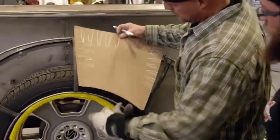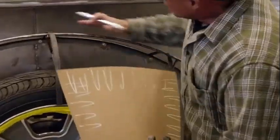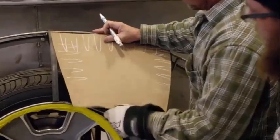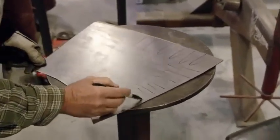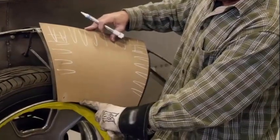So here's what we're going to do, Peter. We're going to come in here. Now we'll start making a cardboard template and getting it to fit each little section. We know this has an arch here. And then we got to keep the body right here. So we know we got to shrink a little right here, shrink right here. Then we'll put our shrink marks. It's kind of where we got the marker on the metal. We'll start there. And we'll just start seeing if we can get it to relax on our buck.